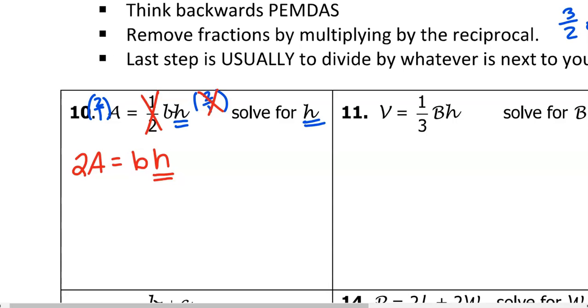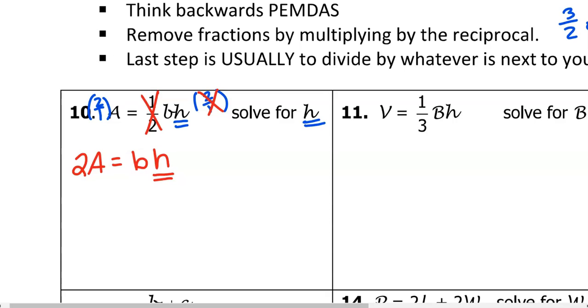So to get rid of the fraction of 1/2, remember fractions are dividing, right? Technically that's 1 divided by 2. So to undo that, we multiplied by 2 on both sides to get rid of the fraction. So there is no more fraction with BH. I've moved it to the other side by multiplying by 2. So now my other side is 2 times A.